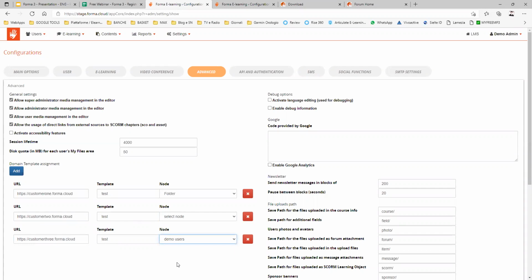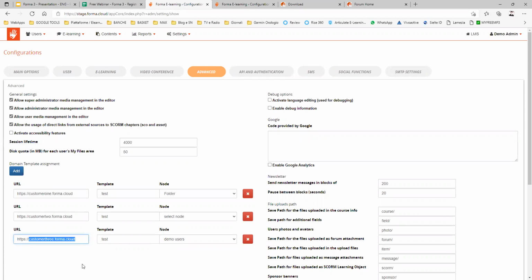Any user within this node will receive the correct URL in the standard notifications. I mean, if a user is registering, as an example, from the customer free domain, in his registration confirmation email you will see the correct link. This wasn't possible before.